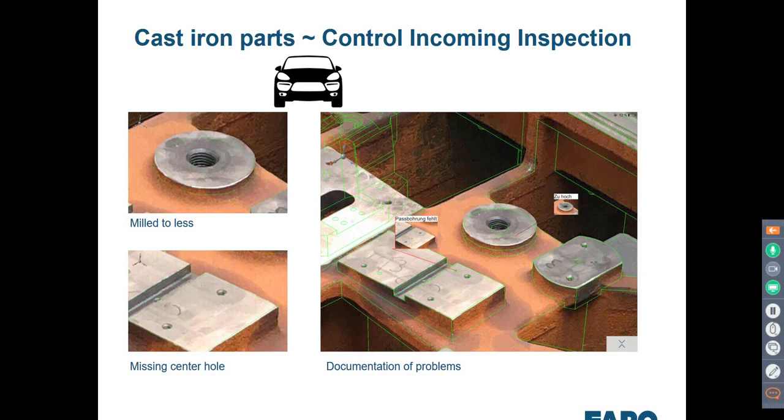Yeah, so obviously this is a very powerful capability, and actually I would say again, this is one of the largest applications that we're seeing utilized right now, where they're using it as an incoming inspection tool. We put automotive up there because that's really one of our primary markets, although this is very scalable across all manufacturing. Thank you, Oliver.